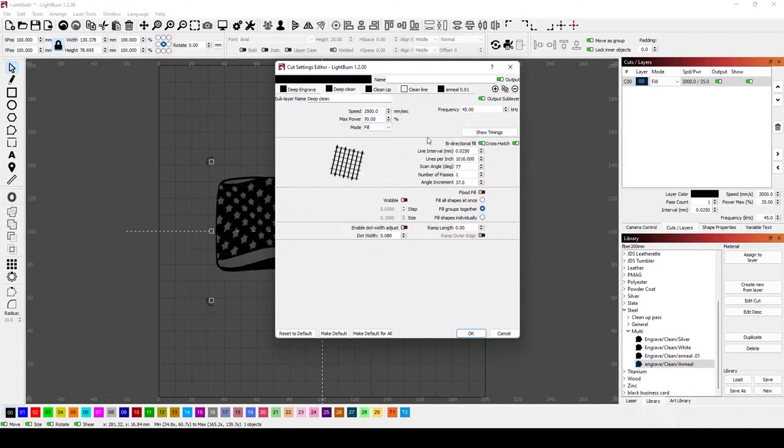Then I will run what I like to call a deep pass. It runs fast, moderate power, about the same frequency. Also bi-directional crosshatched. However, it is filling the groups together and not doing a flood fill. Then I'll run my standard cleanup pass, which is 3000 speed, 42 power, 45. And the difference from deep engrave and the deep clean is those are at 0.025, this is at 0.05. And again, it's filling together.